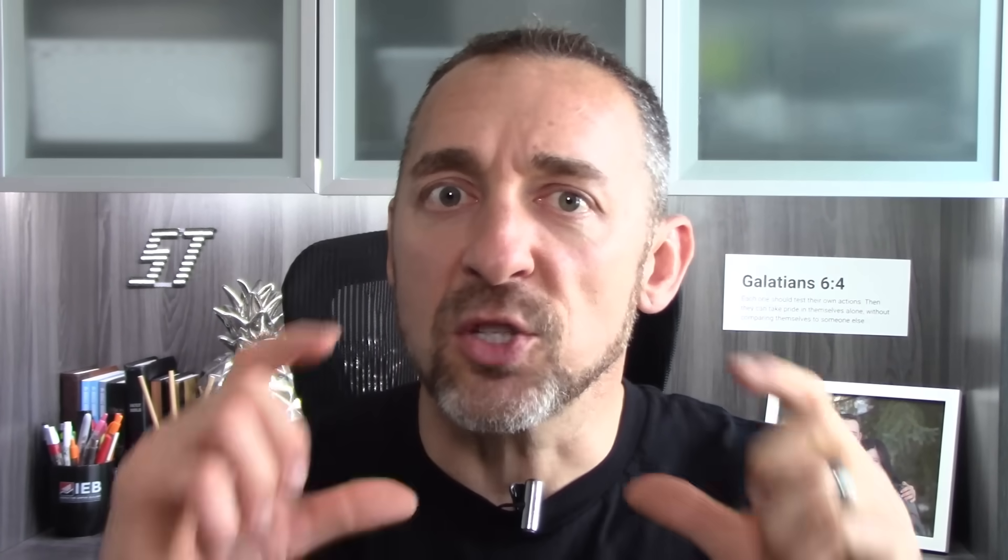Let's take a look at a head-to-head comparison. I used this camera and the InfraRay P2, its close twin, and took the exact same image, then zoomed in to see if it actually is better. I'd say there is better resolution — the image on the left is more crisp. It's not strikingly different, but it is noticeable. So we'll say maybe it's 512 by 384, not quite sure.